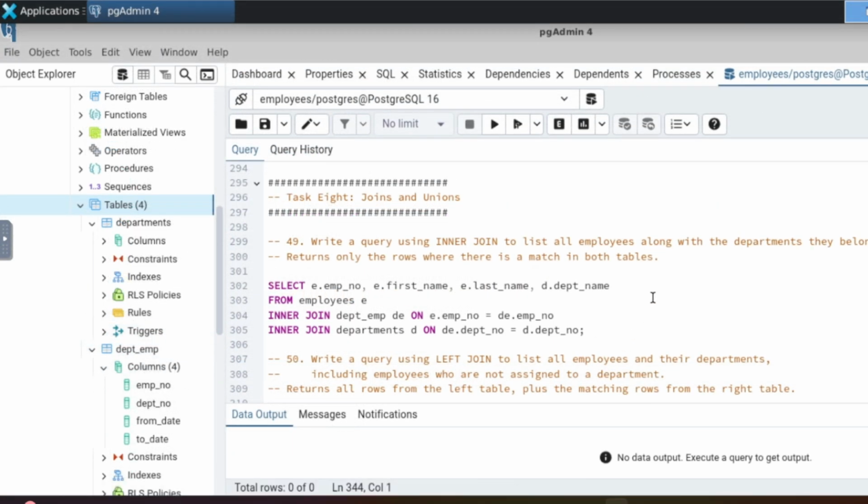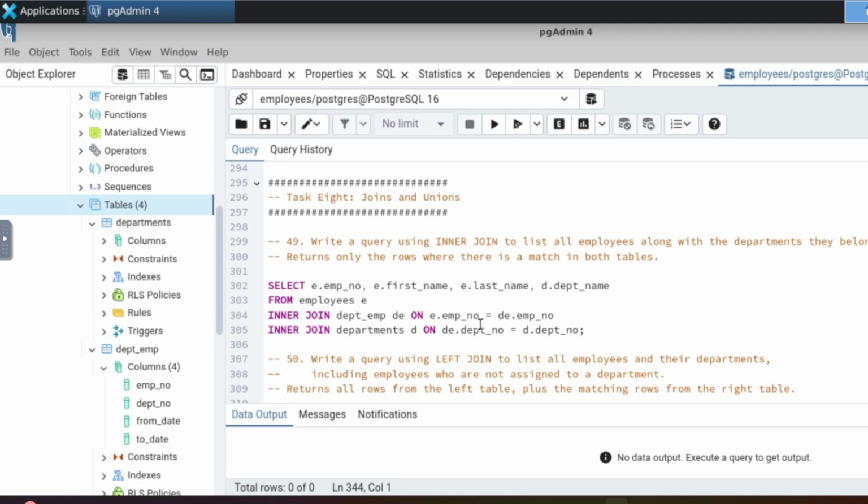So now we're going to talk about joins and unions, which are basically a way to extract information from two or more database tables inside a database so we can get some values. And sometimes columns that exist in one table also exist in another table. And when that's the case, these two tables can be combined based on this one column that they have in common to give us values that otherwise don't exist in either table by themselves. And I'll show you in a second what that means.